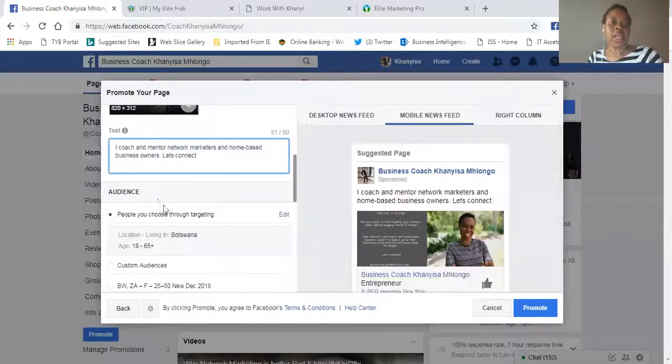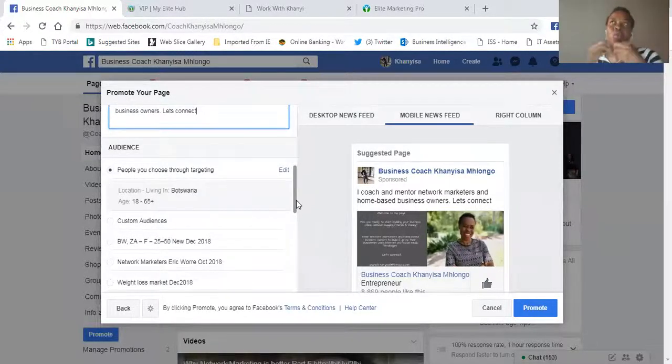Okay. And then, very important, this is where we spoke about targeting. You want your advert to be seen by people who are your target market. By now, you should have a target market for your opportunity and a target market for your product. If you do not have, I encourage you to go back and read the blog post on kanyisamflango.com that says how to get more of your prospects to say yes. I think that's how I called it, because it teaches you step-by-step how to identify your target market. Or you can watch the video. I've got a video on this Facebook page, and I've got a blog on the website.